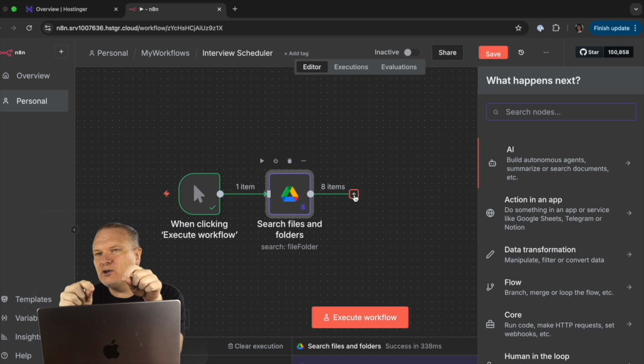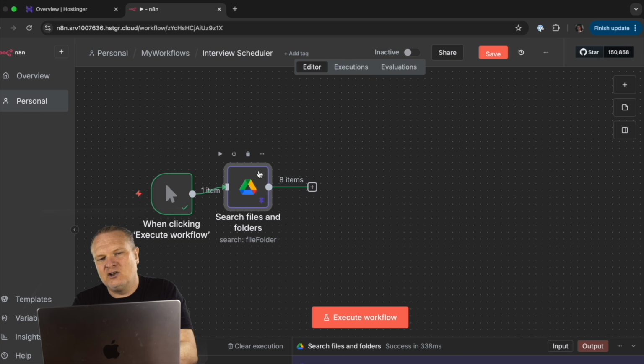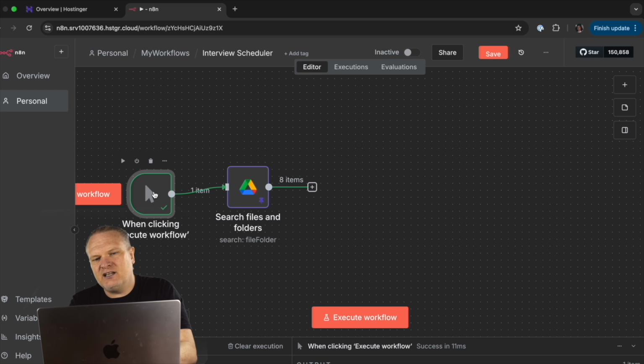So it's looping through all the PDF files, downloading its content, summarizing that content, and sending it to the person who's managing the interview process. The person, at a glance, looks at that summarization of the PDF and either approves or declines the applicant. So that's the human in the loop idea. And we want to do that for each CV. So that's why we're going to include this loop node, so that we can loop through each CV individually.